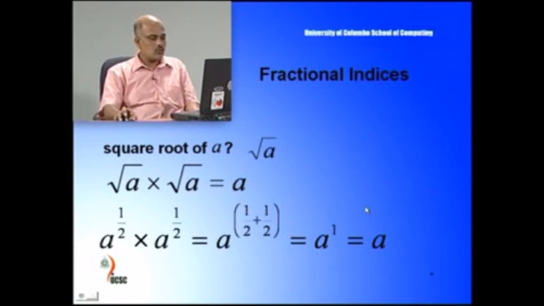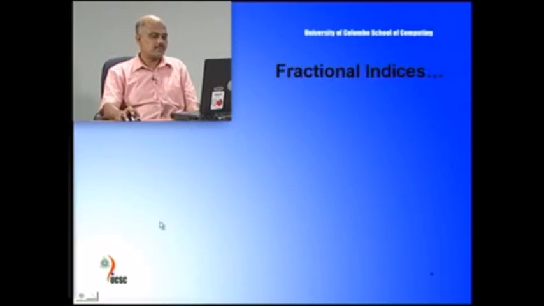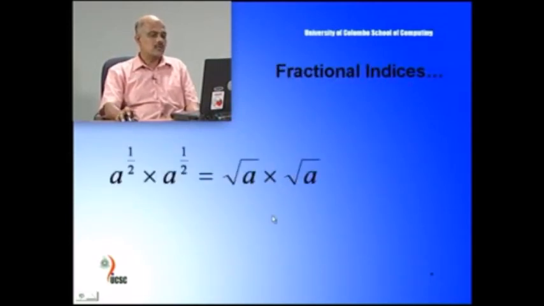So, by comparing these two, you realize that these two terms must be equal, because the multiplication of these two terms equals a and the multiplication of these two terms is also equal to a. So, therefore, these two expressions must be the same. That is this. So, we can conclude here that a to the power half is actually the square root of a. So, now you understand the special fraction here, the special fraction 1 upon 2 really means the square root.